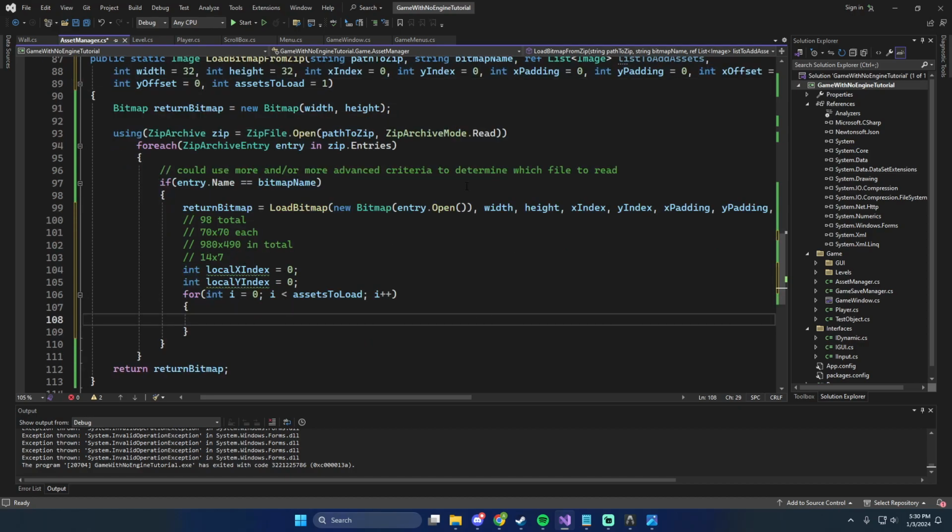So to determine which X we're in, we need to determine the width. We're not passing in the width of what we enter, but the width of entry.open. Actually, of return bitmap, we need it of return bitmap.